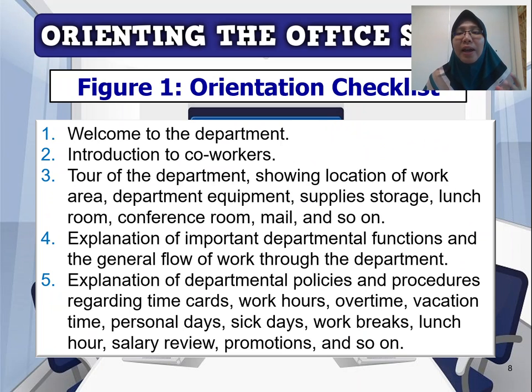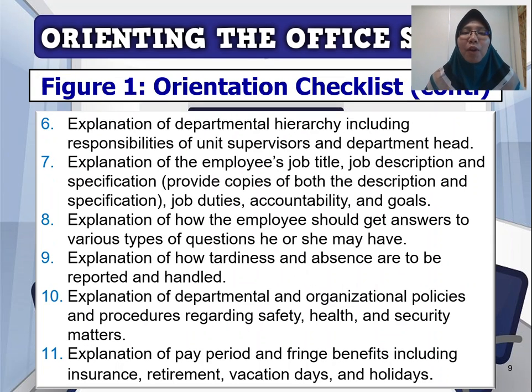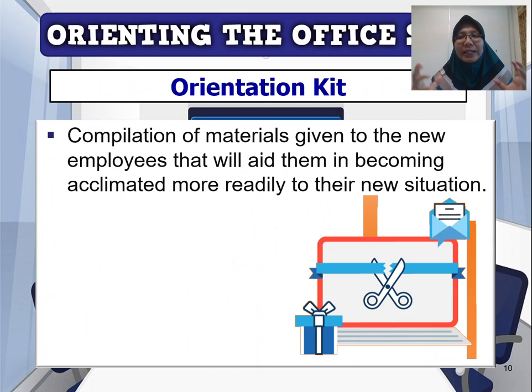You need to take a look, especially as an AOM, administrative office manager. You need to take a look at this one, and you need to make sure that the new employee you have selected is made aware of, or acknowledges, this checklist. Okay, so the next one is what I call the orientation kit. We put everything there. Most big organizations have the orientation kit in a big folder. Okay, so what is an orientation kit?